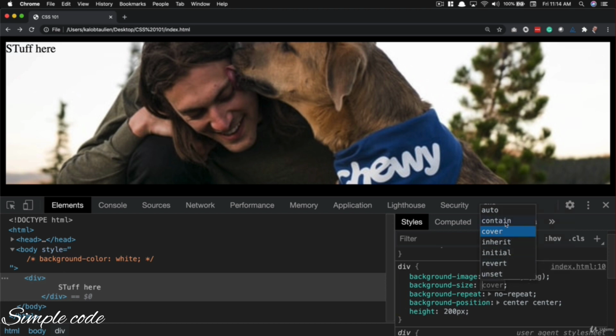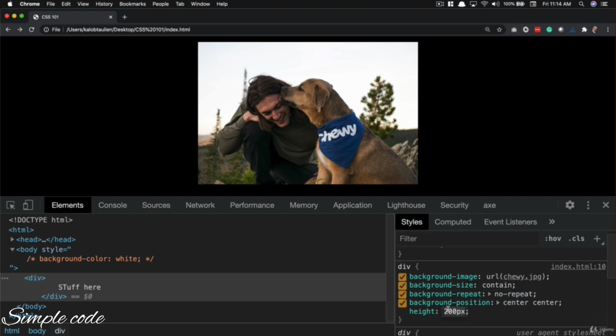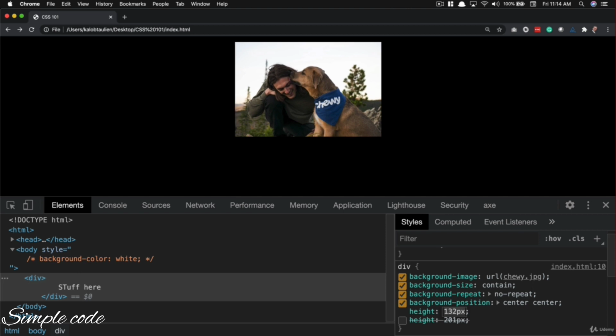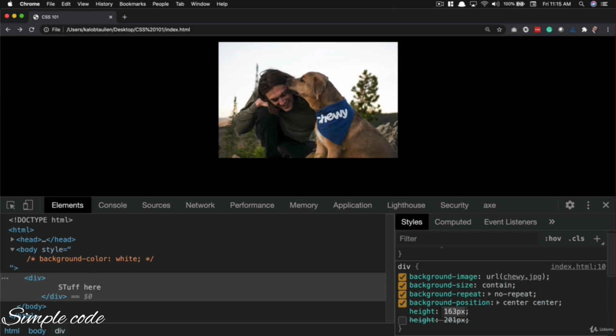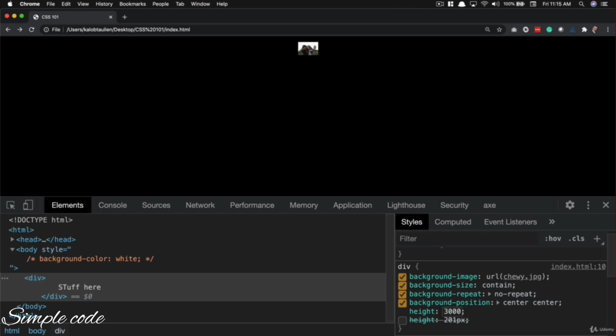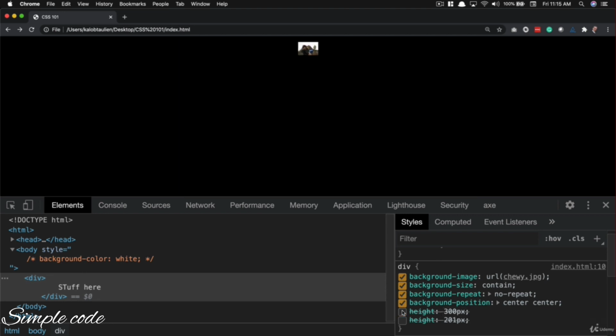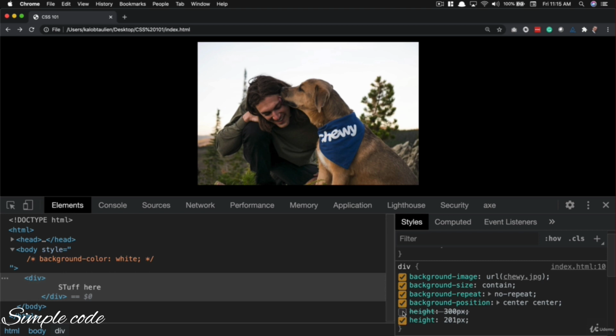Now, why this is important is because if we go back to contain and we wanted to change the height, we could do this. We can make that height bigger and bigger and bigger, and we're actually not going to see too much here. But we can make it smaller, and that's just because my inspect tool was in the way. And there we go. I don't know why it made height a second time for 201 pixels, but all I did was click on the original 200 and go up or down. I'm hitting the up arrow or the down arrow. We can also change this to something massive like 3000 pixels, which is going to be huge. Or we can change the height to 300 pixels. And if we want to experiment, that's cool. We can absolutely do that. We can toggle it on and off, see what the default is.